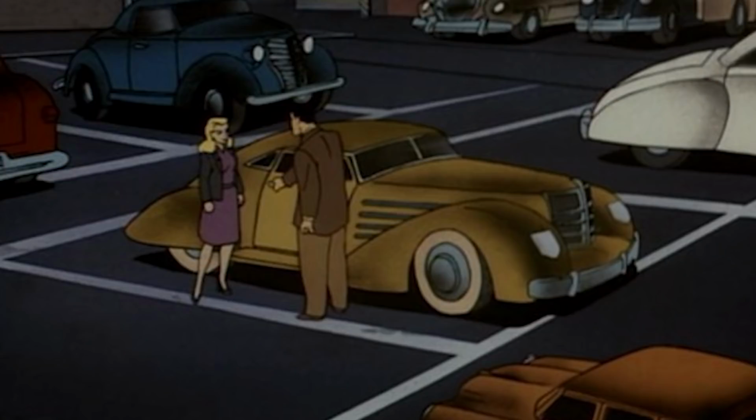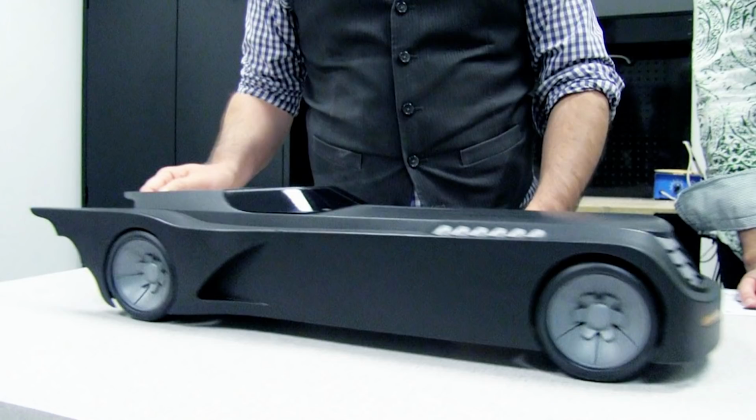The one that he drives at any given time is just suited for whatever story they're telling. Like if it's Batman the Animated Series, they tend to drive older, classic-looking cars because that was sort of the style of that series, which actually had my favorite Batmobile of all time. Batman the Animated Series is still the coolest-looking Batmobile in my mind because it has this futuristic yet very classic look to it, because that was the whole idea, to blend these modern design concepts with this really classic sensibility.